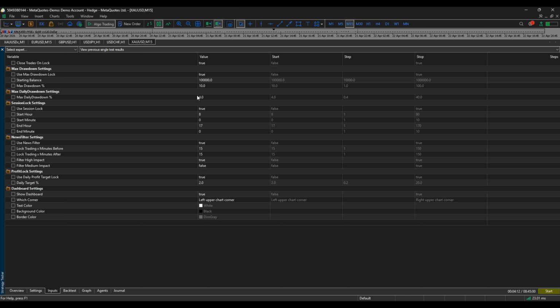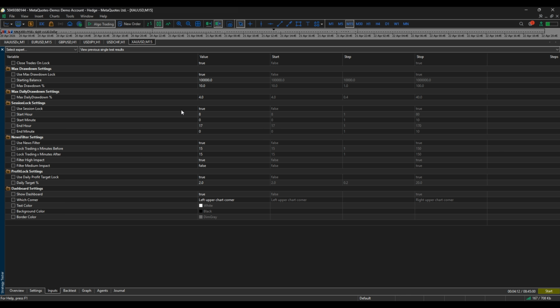So this was made mainly for prop firm trading, but you can use this for personal accounts as well. And most prop firms allow a 5% daily drawdown. So if you've set it to 4%, you can never hit your max daily drawdown. And that's one of the reasons why most people fail the challenges.